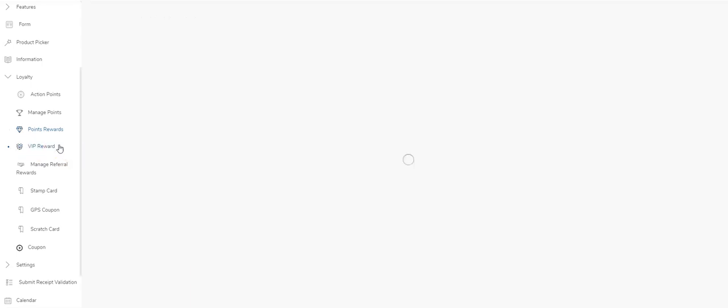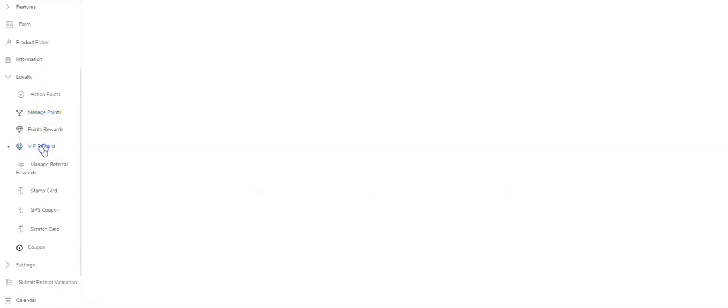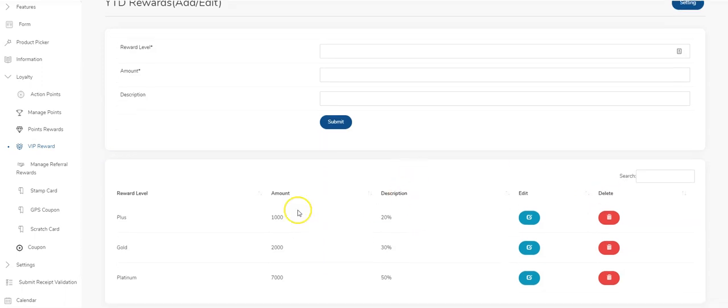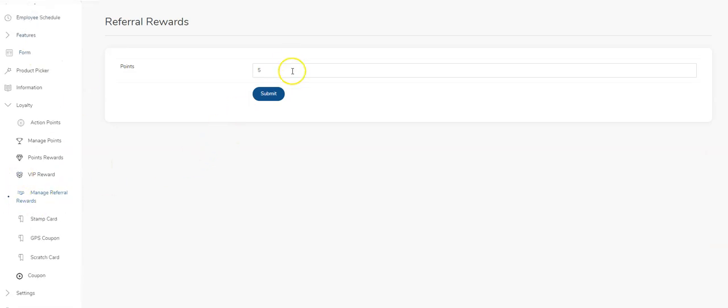We've got a VIP rewards section here where you can actually, these two systems here are lifetime value of customers, so lifetime spend. This system is a year-to-date spend. So this is similar, provides discount groups to your customers based on the amount they spend over the course of a calendar year. This resets every January 1.